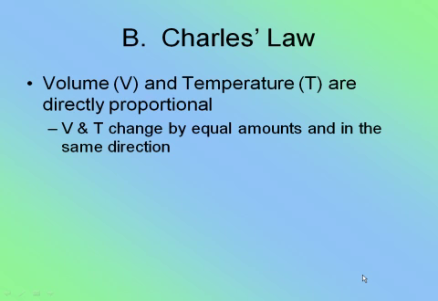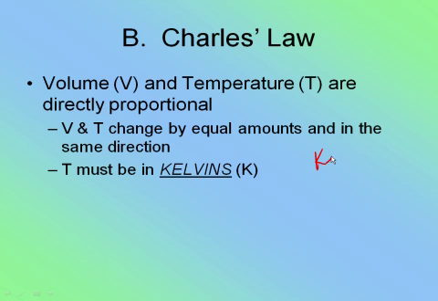Again, just like in pressure and volume, everything else is going to be held constant, so pressure will be held constant in this situation. Now, we're going to be dealing with something that's totally new to us, and that is temperature in kelvins. Kelvins is an absolute temperature scale. So where in Celsius and Fahrenheit you have zeros and negative values, kelvins has no zero. Kelvins have no zero and no negatives.